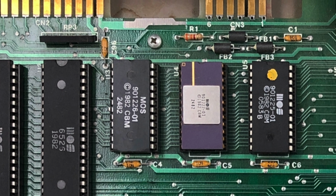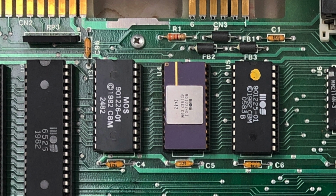901226-01 is an 8K 2364 ROM chip that contains the Commodore Basic V2 ROM image. 901227-01 is an 8K 2364 ROM that contains the C64 kernel code. Contrary to the popular meme that claims the C64 has been in service since 1982 without needing any updates, there are bugs in the kernel code on these early C64s that were addressed in later revisions of the kernel ROM. Both of these chips have date codes of 2482, which was the week of June 14 through June 20, 1982.